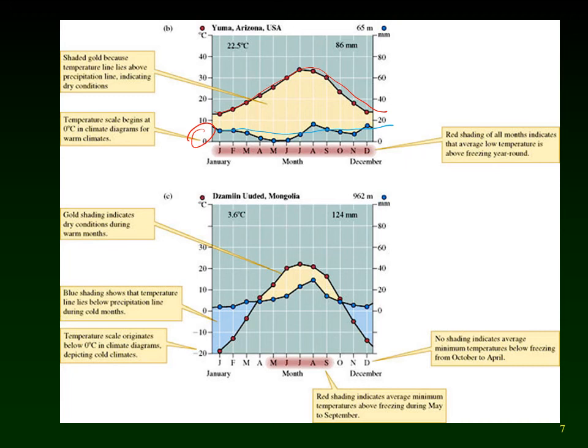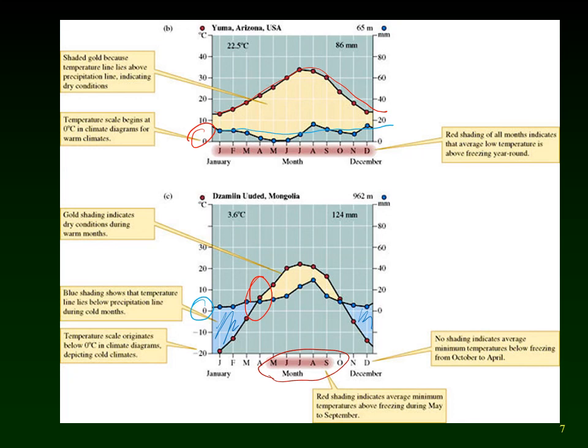In the cold desert in Mongolia, we can see that the temperatures drop below freezing for a certain part of the year. We've only got May through September as your growing season, which is shown at the bottom. And though you have adequate winter precipitation, it's going to be in the form of snow. And so the only real time you're going to get growth of plants is in the early spring, when that snow melts, and then you're going to have adequate moisture.